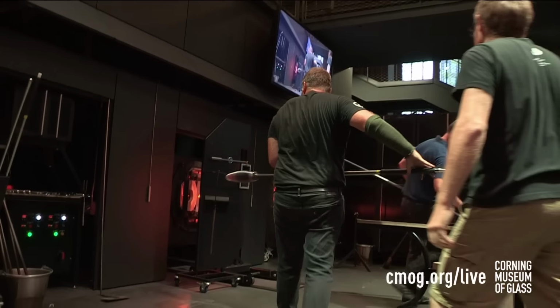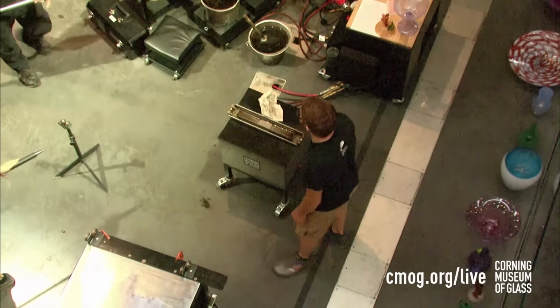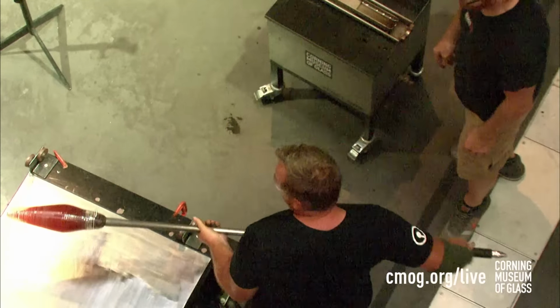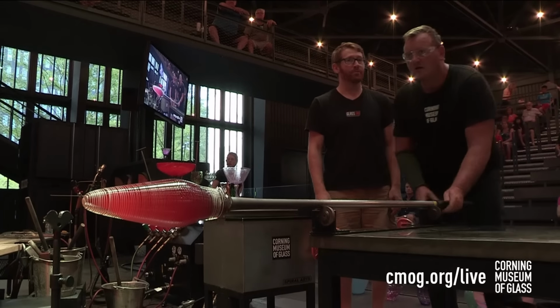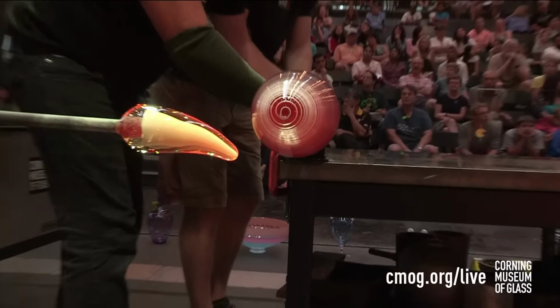So I don't know if you caught that, but to actually break the thread free from the bubble, Mel just gave it a little flick, right? I think it's a pretty impressive move there. Anytime you flick that glass to break it, when it's very thin, it's cold to the touch almost instantly, but her finger is just a wisp away from that bubble, which was well over 1,000 degrees. So I think she gets style points for that. All right, so here we go. Next wrap.